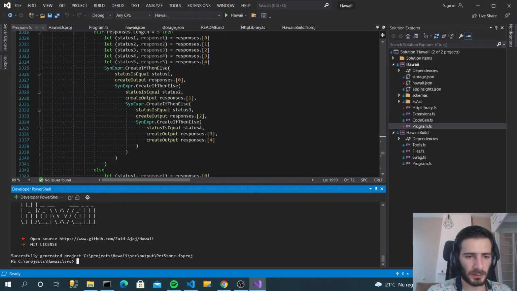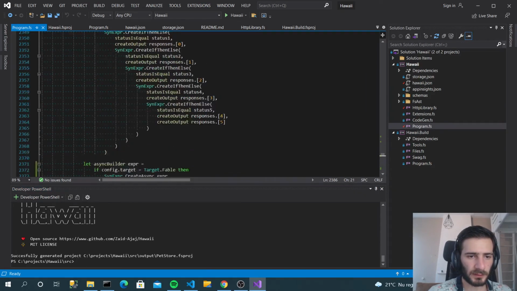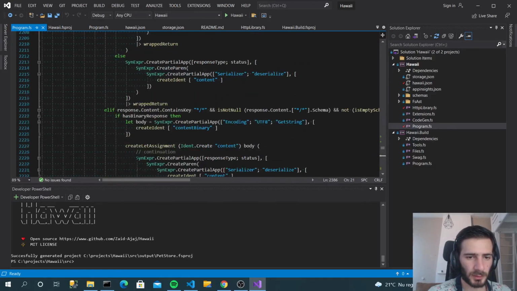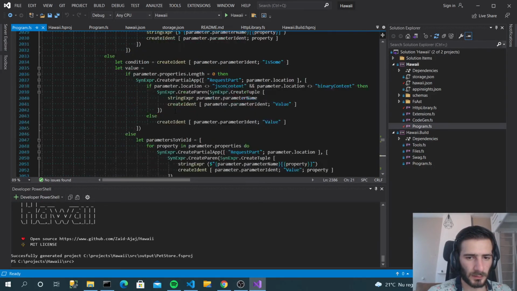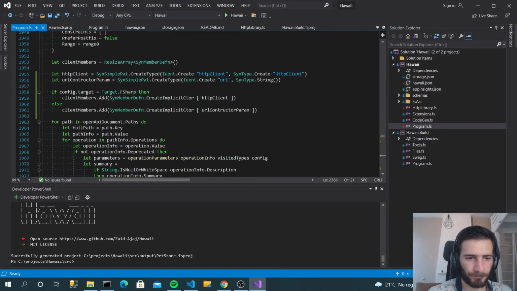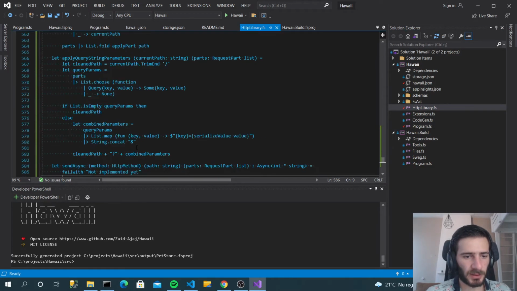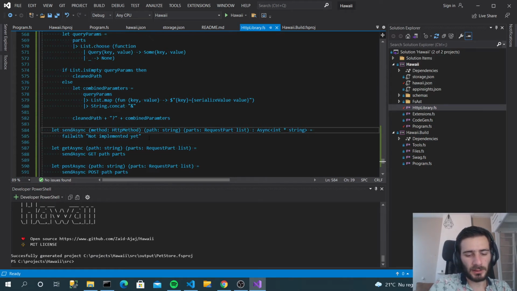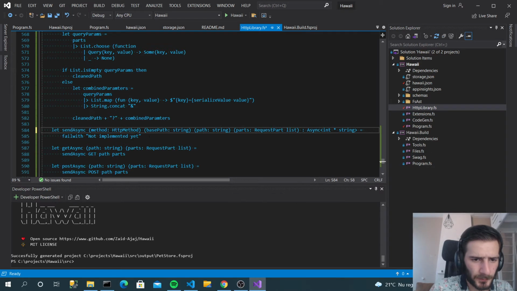Let's see, not the responses, not the destructure. The destructure code still works. Yeah, the constructor is fine, but not the function. So if I go to HTTP library, I need path and I need base path string.